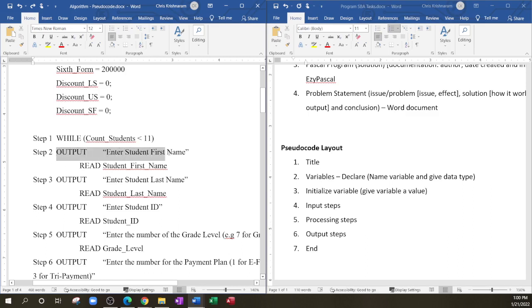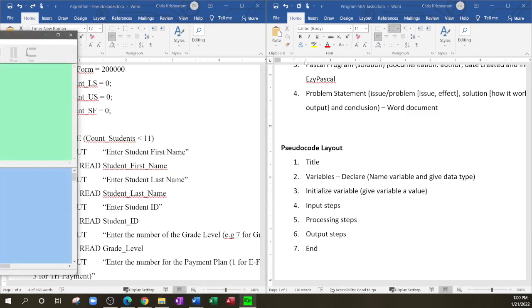So now when you're accepting inputs, one of the basic operations that you need to do is to give a person instruction before you accept input. You must tell a person what they have to input. So to do that, you output some text on the screen. So in this case, we output enter student first name. Let me actually run this program and show you guys.